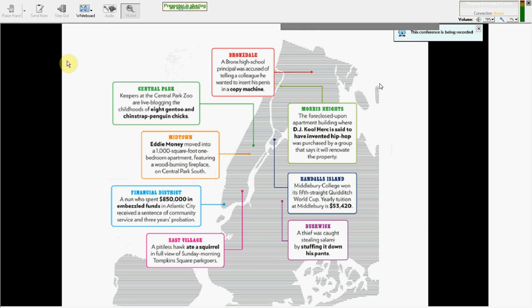Line is basic enough. You all obviously know what a line is, but there are different ways that you can employ lines in your design to delineate space and to let people know about relationships that different pieces of information have to one another. In this case, it's a little map about what was happening in the 5 boroughs of New York, and lines are defining space in a couple of different ways, both by the text boxes that are outlined and by the lines that make up the silhouette of the 5 boroughs. Then you also have lines that are showing the relationship of those text boxes to the object of the map and a place.